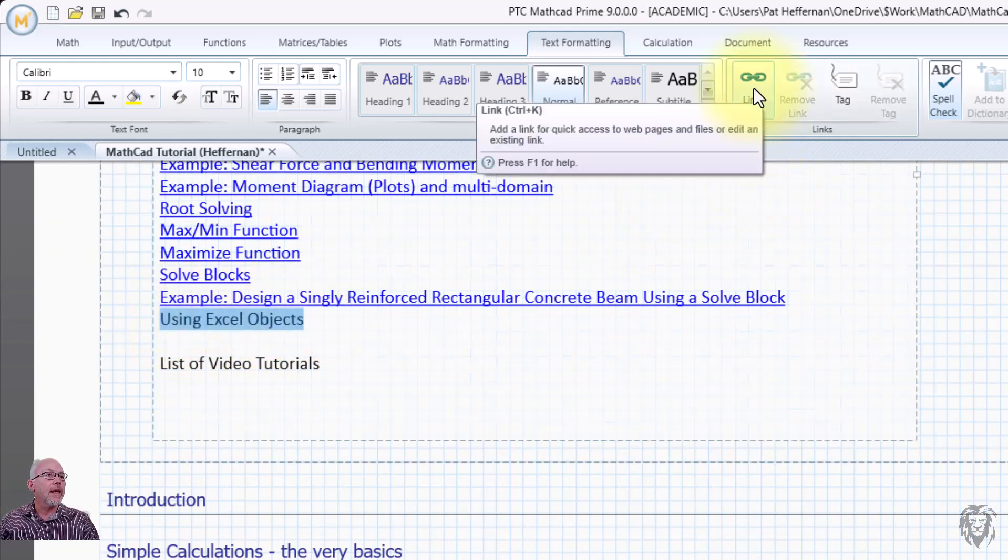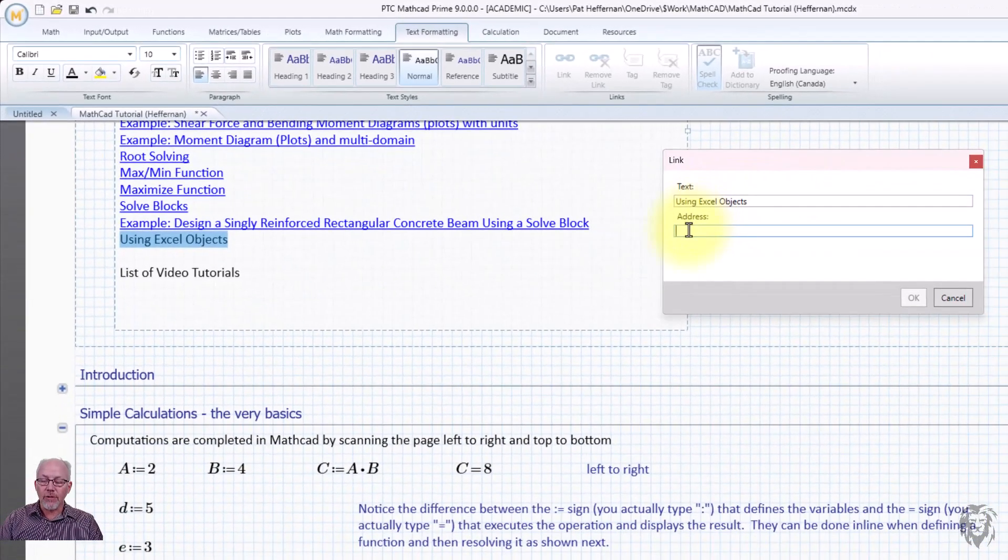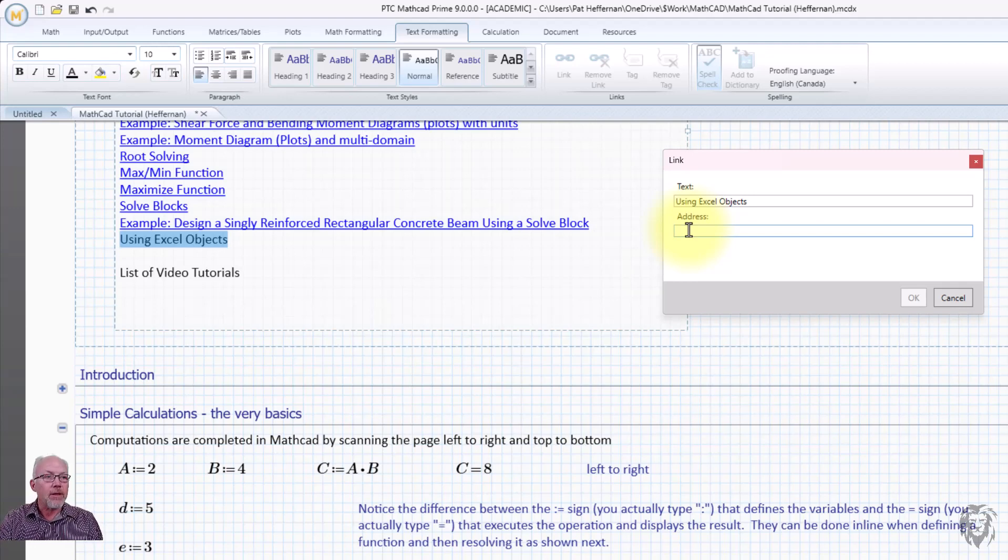Let's scroll that up a little bit. So I'm going to highlight the text that I want to do. And in the link, now you get this dialog box open here. And what you have to do is the words that you just typed in the name of the tag is you proceed it with a hashtag. So, or a pound symbol for the old folks in the crowd, hashtag Excel object.